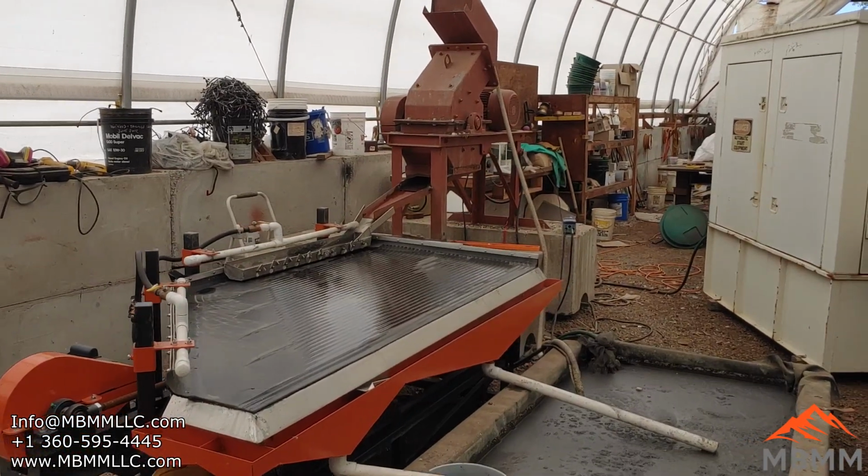Hey guys, my name is Jason with Baker Mining and Metals, and on today's video, we're going to be running some electronic circuit boards through this hammer mill and shaker table behind me to recover the metals, and then we'll smelt them down and get them analyzed. Alright, we'll do a quick walkthrough here.